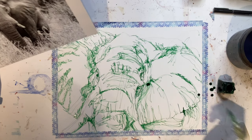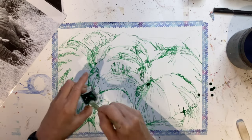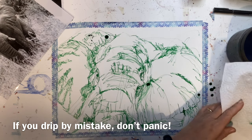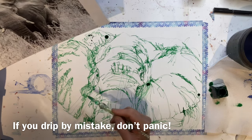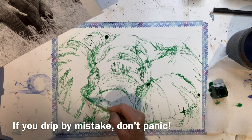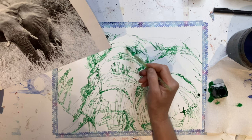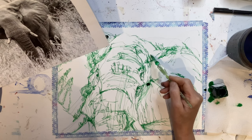You may end up with something you're really rather fond of because it has that spontaneity and life about it that you can't get with super precise and detailed drawing. I did a splot by mistake there - if you do one splot it looks like a mistake, if you do a couple it looks like you meant to, so just think about where you want to put those. I'm a little concerned about that negative because I really want to capture the light, and I wasn't going to put any wash on here, but I think I'm going to have to in order to capture that light.